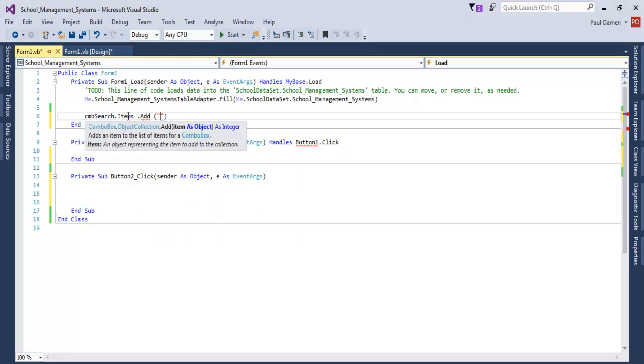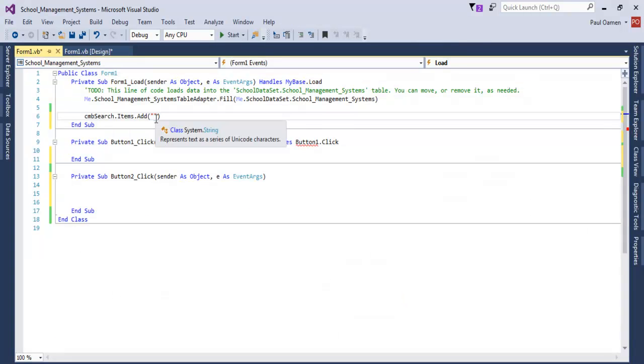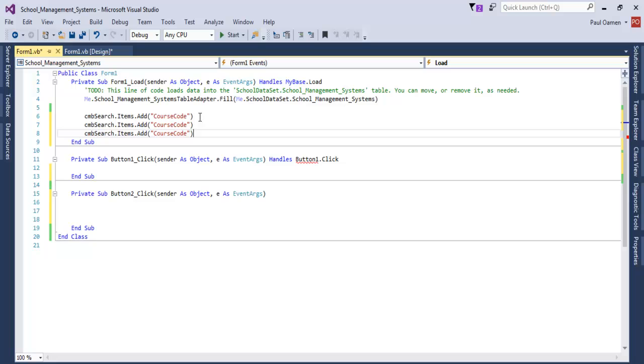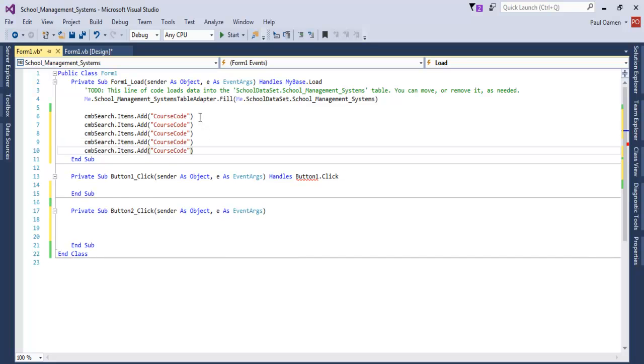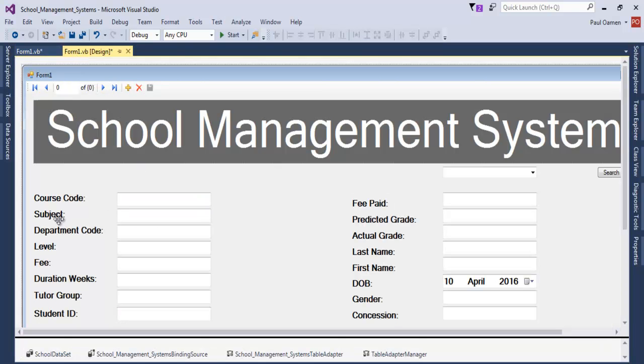So let's go for the first one. Let's go for course code. So we come in here, course code. Then let's add more. The next one, let's put a couple in there. Okay, I have about 5, 6, and let's come in here. We have subject there.